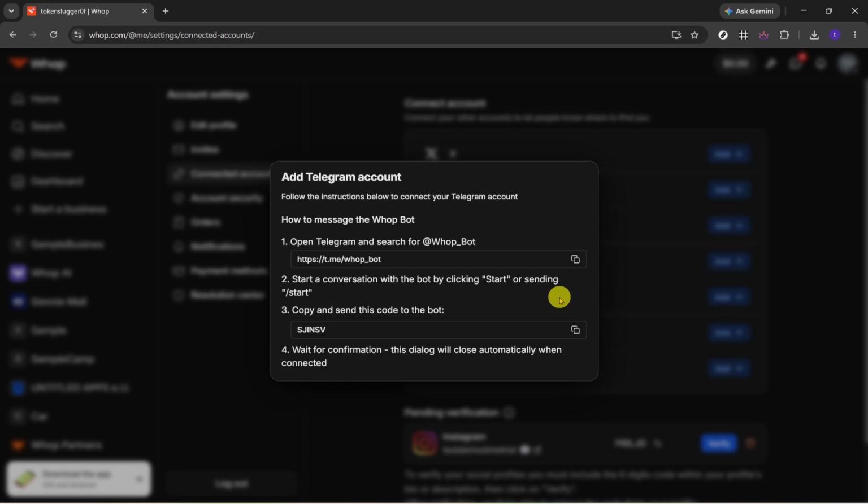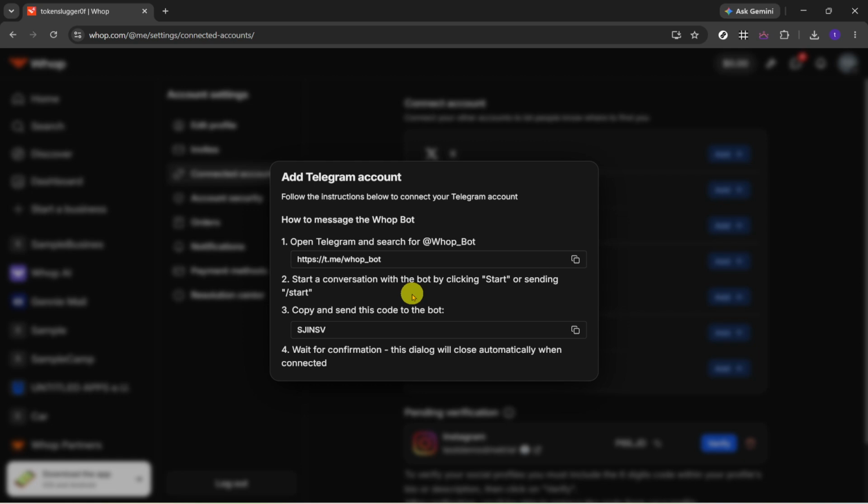The exact prompts may vary slightly depending on your device or whether you're already signed into Telegram, so just carefully read each screen as you go. In general, you may be asked to confirm access, approve the connection, or continue through a verification step. As a helpful tip, make sure you complete the process all the way through and wait for confirmation that the account has been connected successfully.